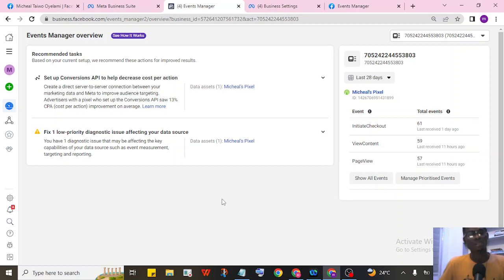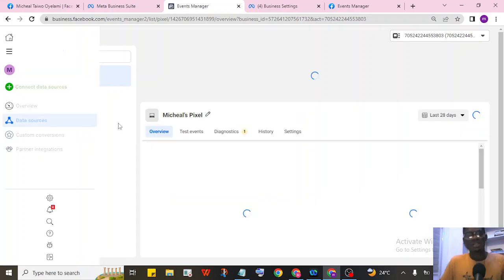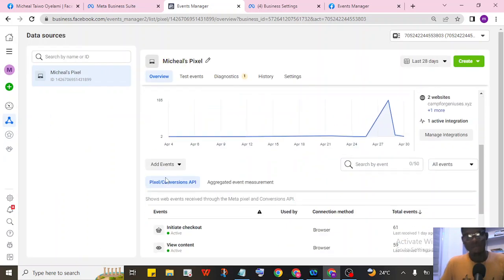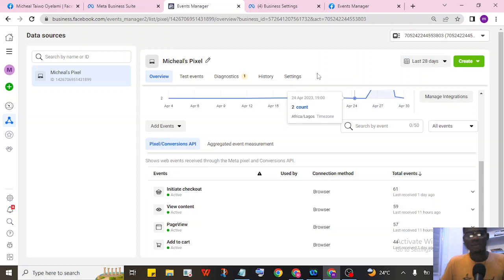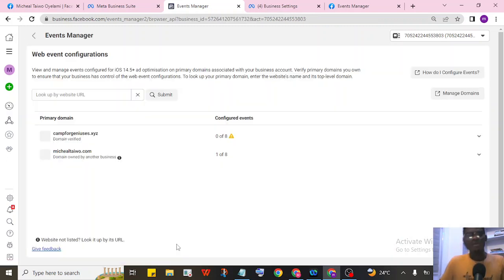Facebook will not release some features on their app for you immediately when you have a new account, because they can restrict you while you're trying to access it. So what we want to do now is ensure that we have warmed up that account for weeks. Use it to run engagement and traffic campaigns. So now I want to set up the iOS 14. What do I do? I come to my data sources. You can see that I have data already here. Because iOS 14 is what I want to set up, I come to aggregate events. Can you see? And it takes me to configure web events. Can you see?